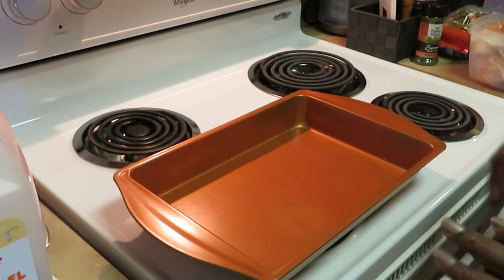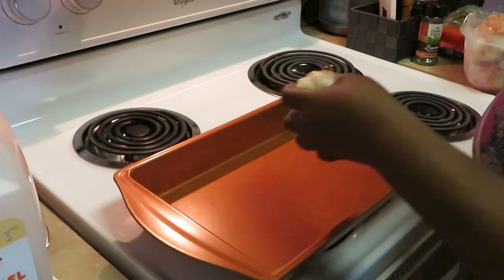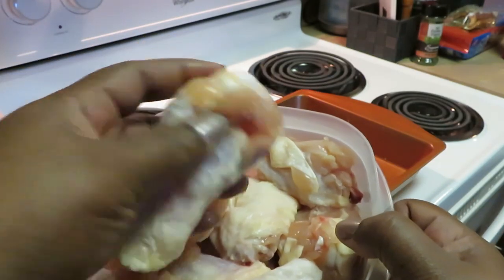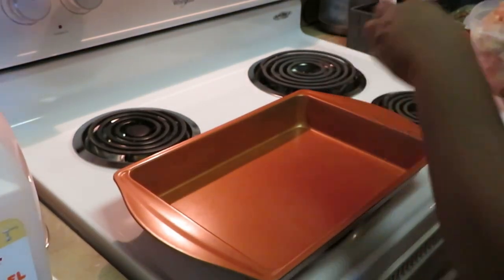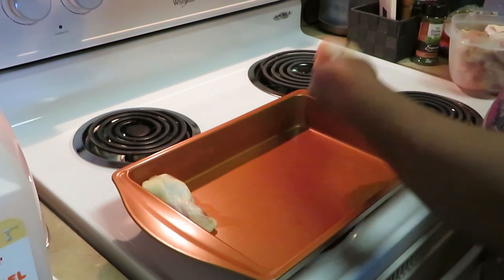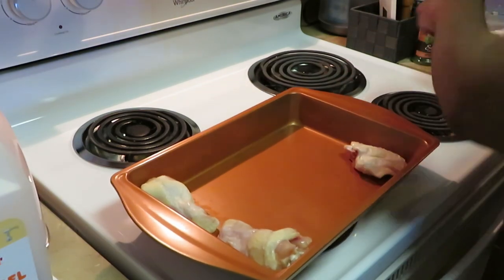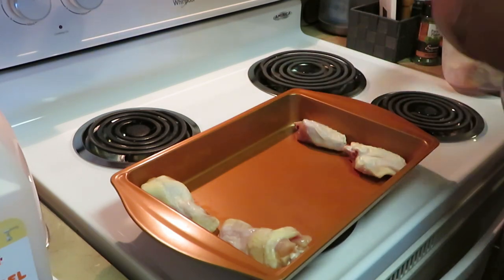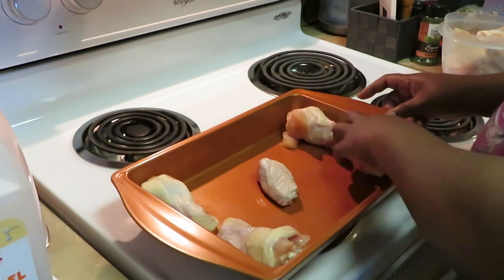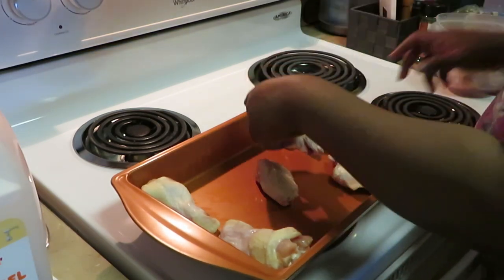All right, I've already got my chicken all washed up and cleaned up, so I'm gonna go ahead and get a pan up. As you guys see, it's the chicken for the girls. I've got the little drumettes and the little flats. It's kids, so I'm gonna go ahead and get this panned up and get my seasoning on it, so you guys can see how I do that. My flats on one side, and it doesn't matter, I just mix it up.